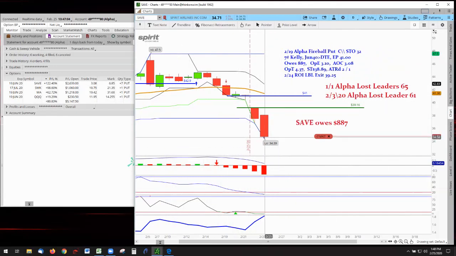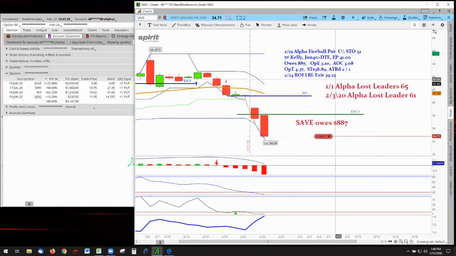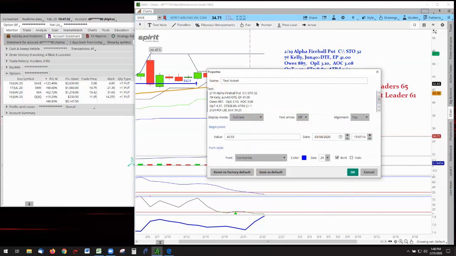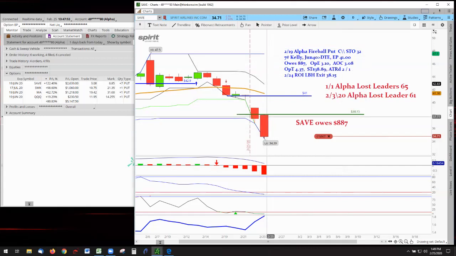So here is where we move to the last bar low or last bar high, because it's a put, the opposite direction. So we're going to go to 38.15. And we'll come here and change this to 38.15 and last bar high. This is a high. Why? Because we got a put. And this is why sometimes it takes a little bit of time for people to understand this when you're in the opposite direction of the market. So, okay, here we are. 38.15. We'll do the order ticket later because I want to get to the other guys and show you where their stuff is at. So I'll move this to the order ticket.